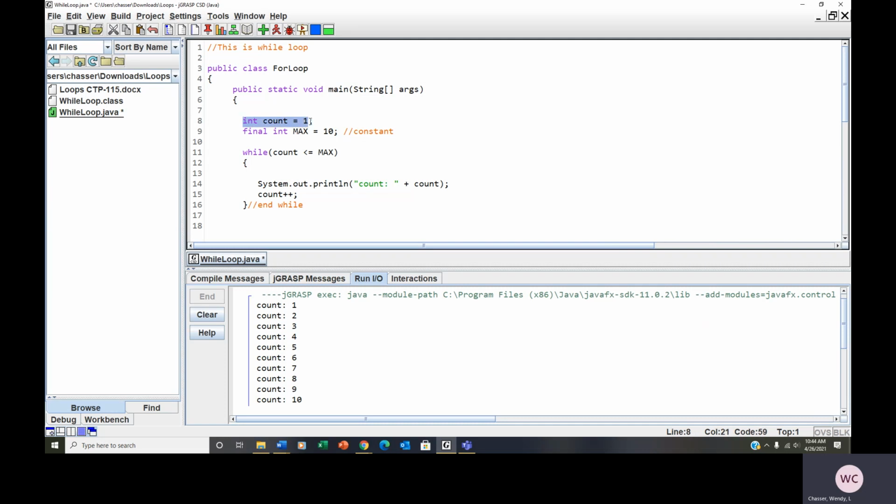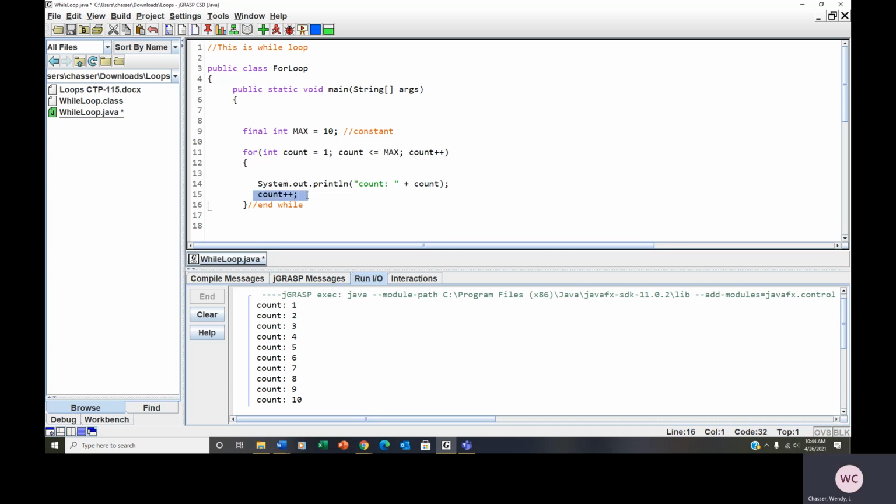So I don't need to do this, right? Because in my for loop, I can say for int count equals 1 until count is less than max. Add 1 to count. That's what my for loop does.